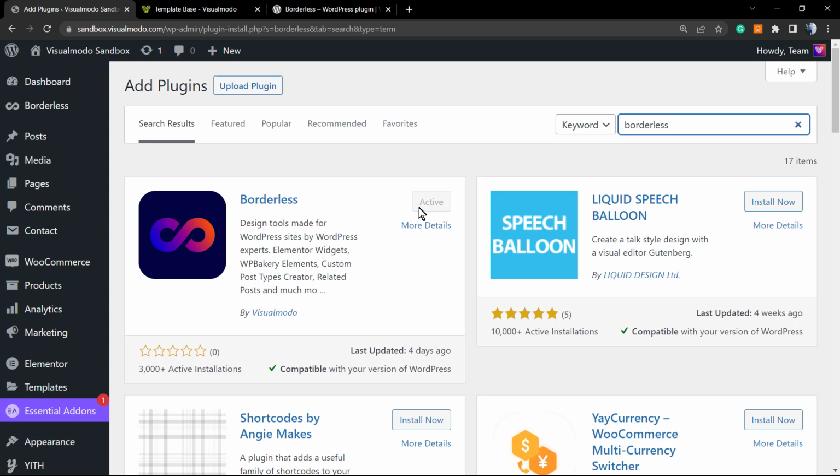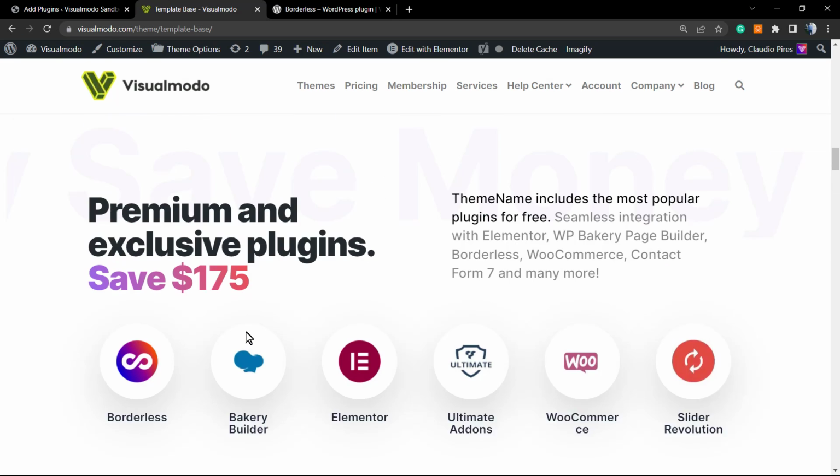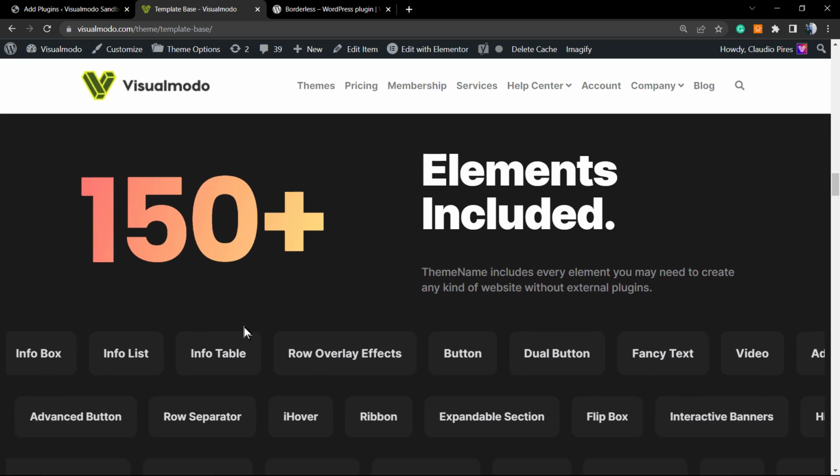Simple as this. As soon as we install both plugins, remember that I'm gonna leave a link in the description below and a card over here for a video tutorial where I do explain how to install and activate Borderless in many different ways, okay? But as soon as you do this, you're already gonna be able to create things like this, okay? Or things like this. We're gonna explore this later on in the video, okay?